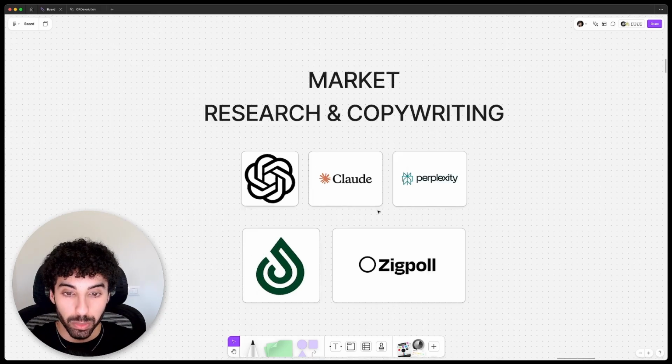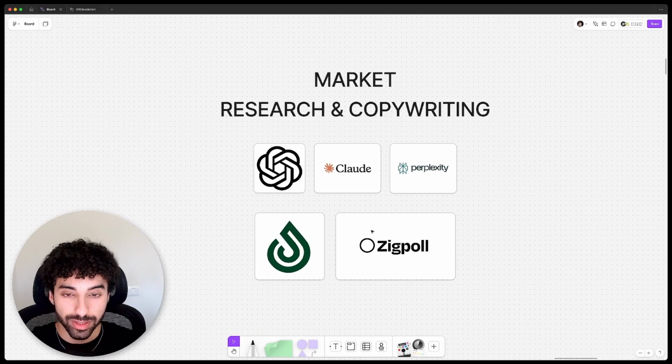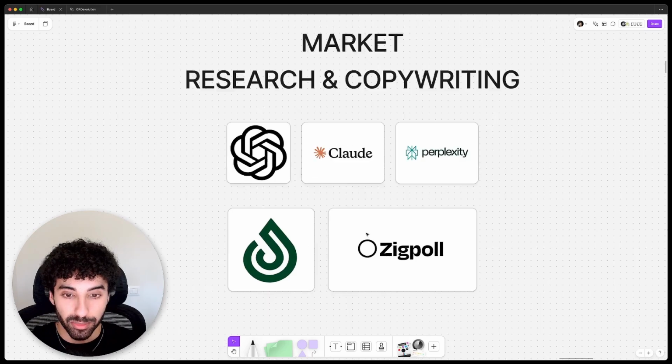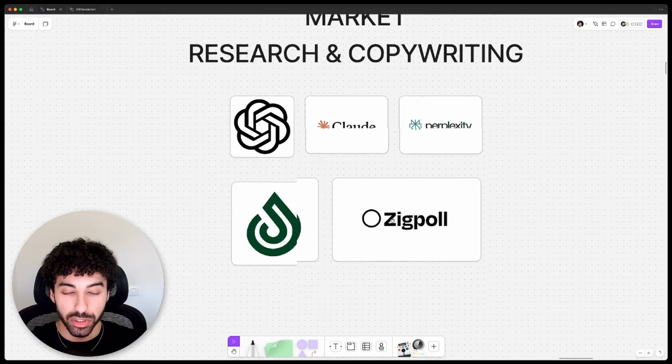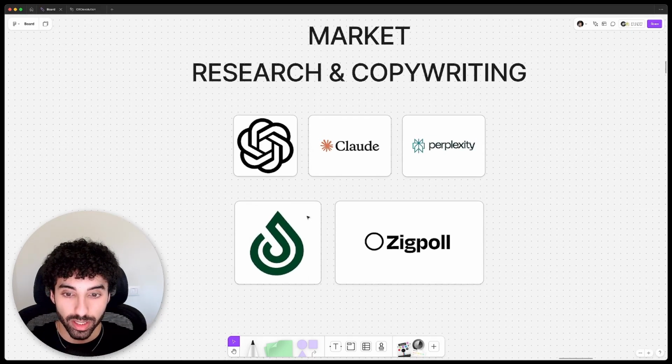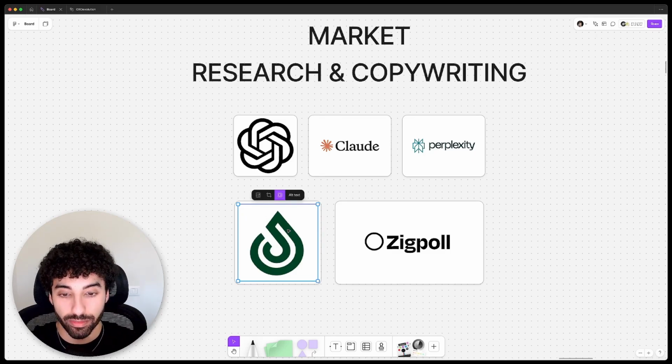Which is why I have 2 more tools here under the market research and copywriting category. They don't really fit here in the sense that they are strictly market research related, but they are more user behavior related. The first one is heatmap.com. Big shout out to this tool. It's the only heat map tool that I found that actually tells you the revenue of every single click on your store. So you have obviously click maps, you have scroll maps, you have user recordings, but they also tell you exactly what elements on your store, on your page, are generating the most revenue.